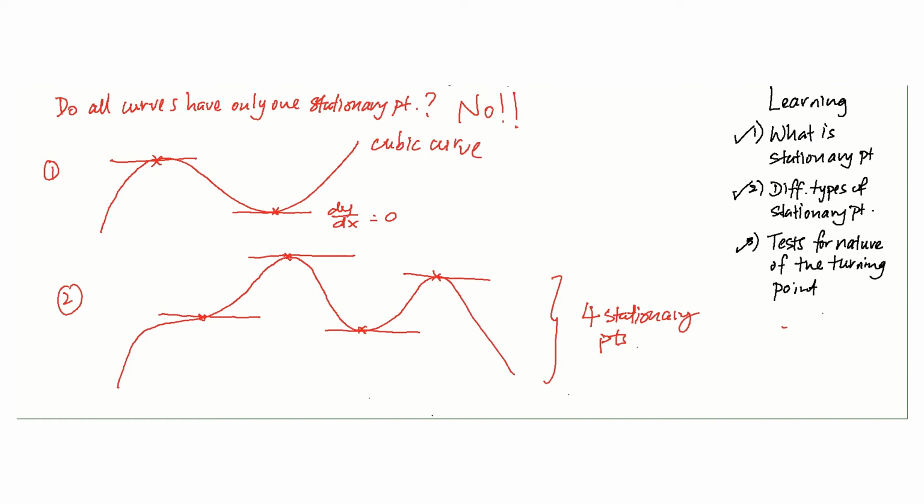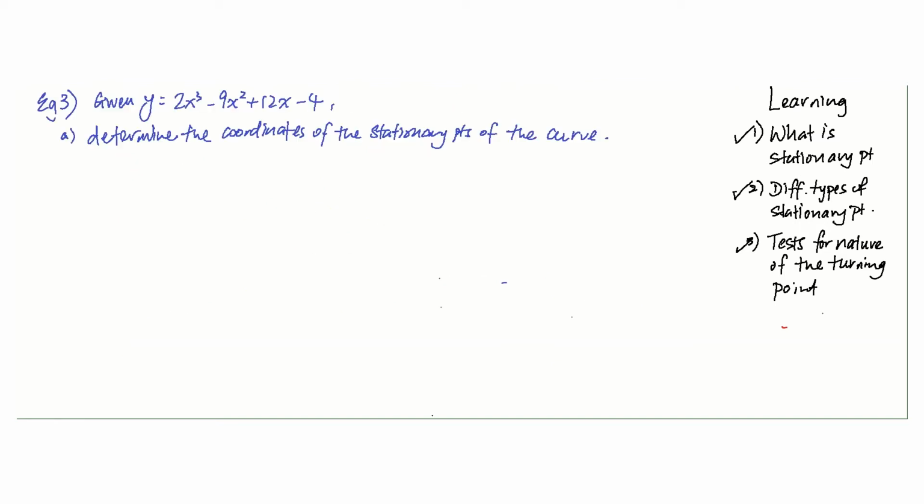So next up we are going to be discussing a curve where we have more than one stationary point, as you would see. All right, ladies and gentlemen, we have this question here. Now, not to worry, you don't have to hurriedly jot this question down. I'll give you some time to copy this down later.